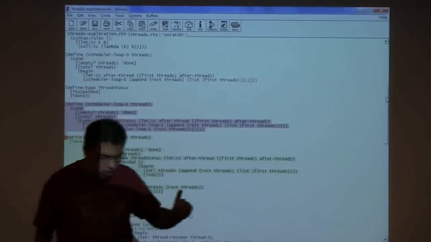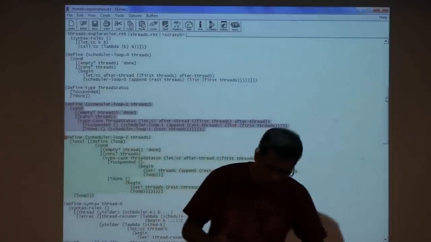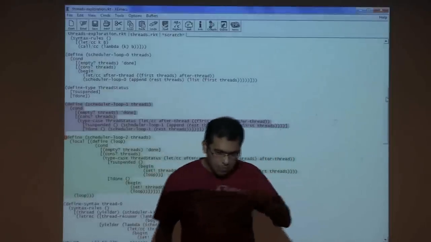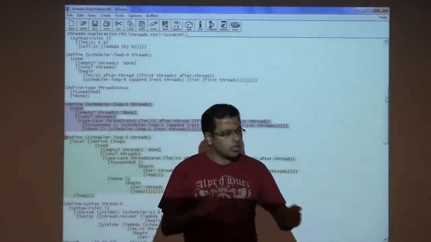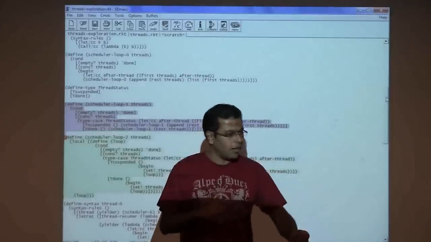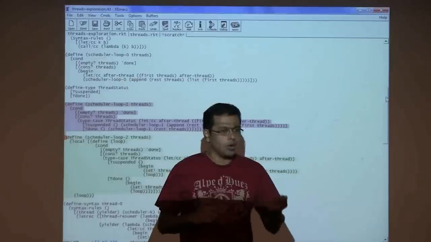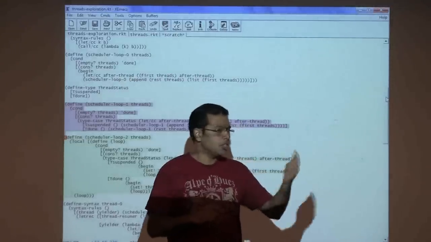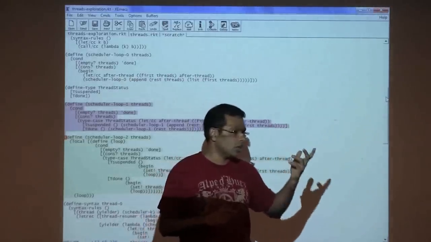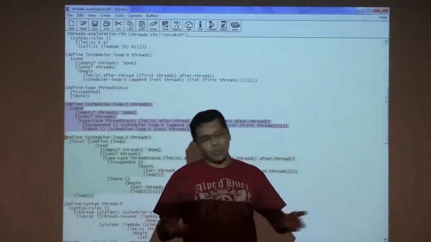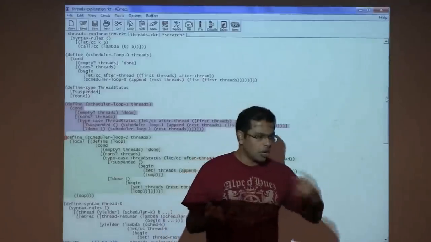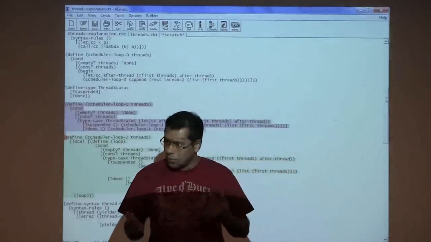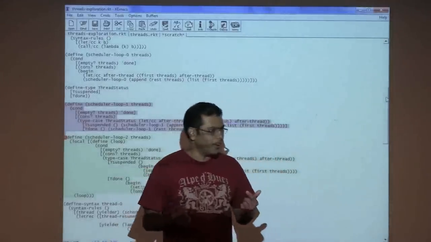To give you a pretty direct analogy with the generators, we saw this case where every time you call a generator, you give it a value, but it can choose to use that value or ignore that value. We had generators that counted up from 1 to 10 or something like that. And the second time you call it with 100 and it still gives you 2. You call it with 200, it still gives you 3, because it had already got its internal state all set up, and it was ignoring the value that was coming in.